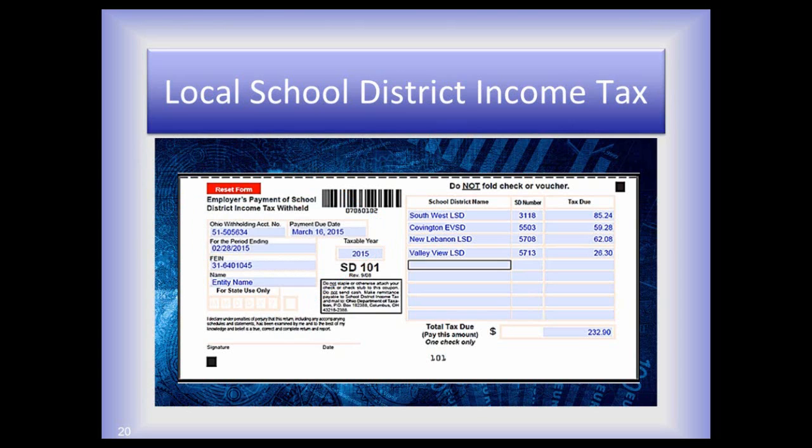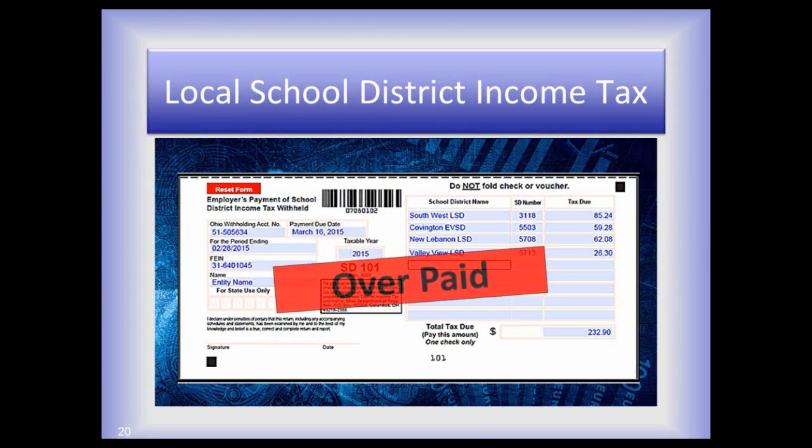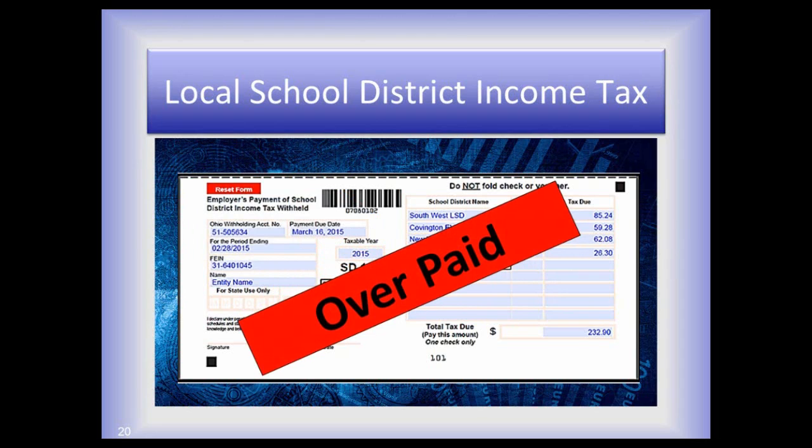Overpayments. Overpayments made for a school district can be applied to reduce the tax due for the same district in the next pay period. But employers cannot use an overpayment to one school district to reduce the tax due for any other school district. Do not file an amended Form SD-101 return for any period. You should not show any negative figures on the report. If you show a negative figure for a school district, you are in effect applying that overpayment towards the tax that's due for another school district.